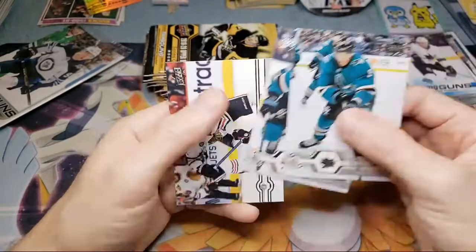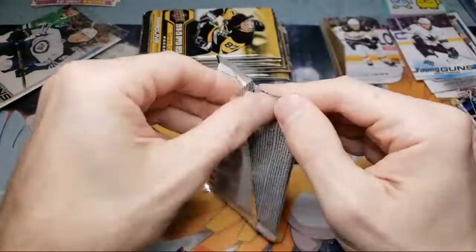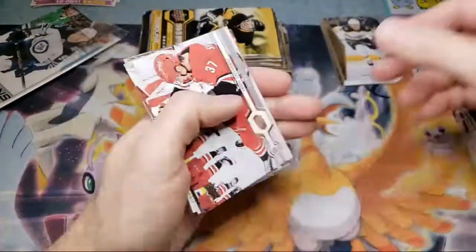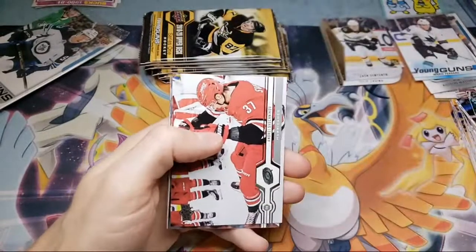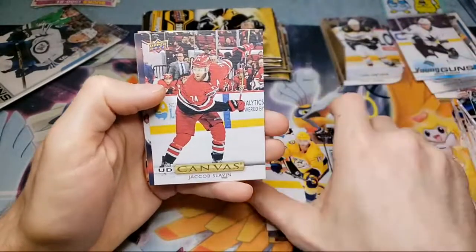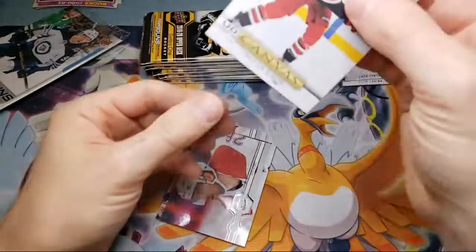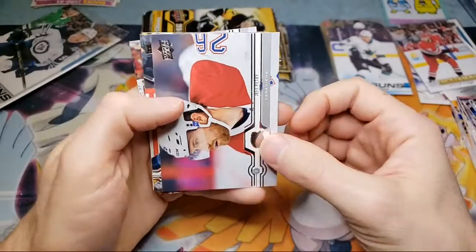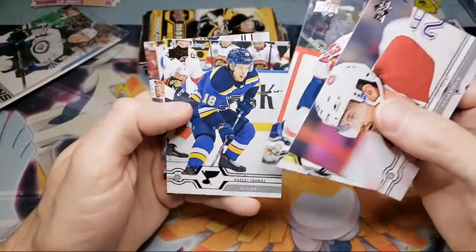Evander Kane, Duncan Keith — he's on the Blackhawks. I learned some of the Blackhawks names. Some of those guys used to play with the Rockford IceHogs when I used to go. Like Jonathan Toews, I know him. I got all my basketball boxes on eBay — used to get them really cheap before prices went up. We got a UD Canvas Jacob Slavin. Tom Wilson — not the same one that was in Back to the Future. Robert Thomas.